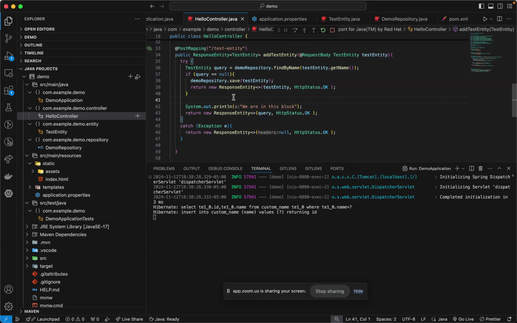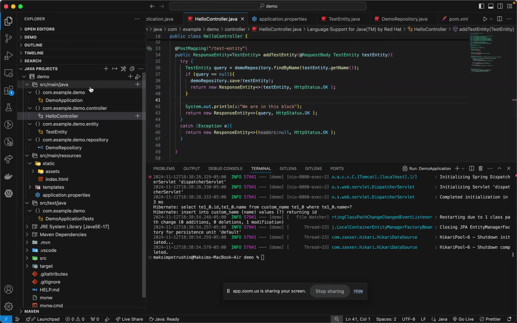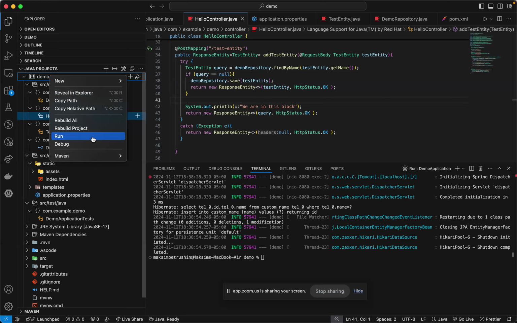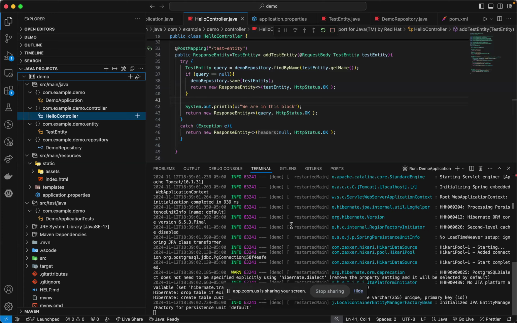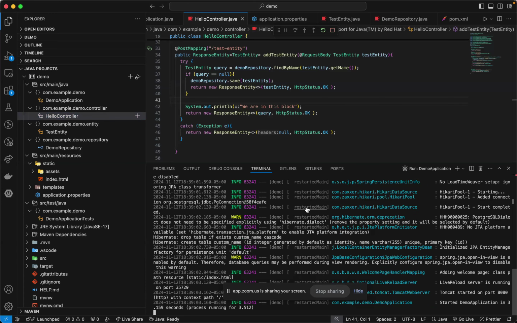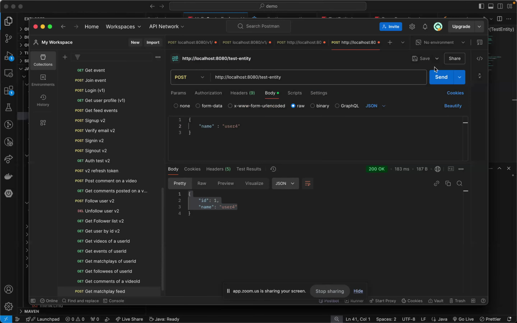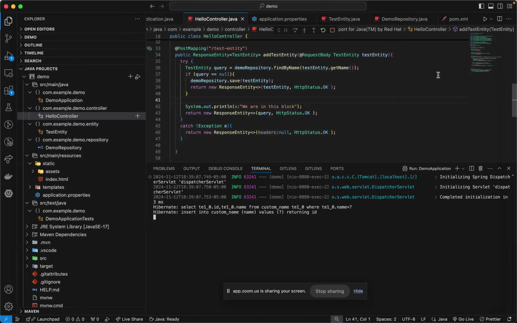Why are we returning early? I need to restart the server. Yeah, it's not going to let me finish cleanly, right? All right, restarting the server. Post request. I guess system out print doesn't work. Well, okay, I guess, yeah, sure. But essentially, logically, since we have this query as null, it really does go here.